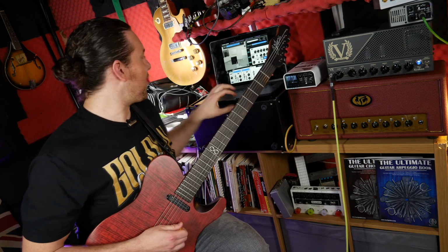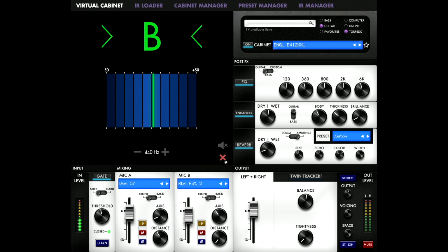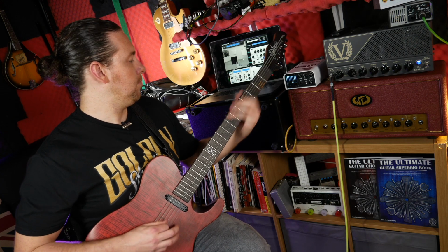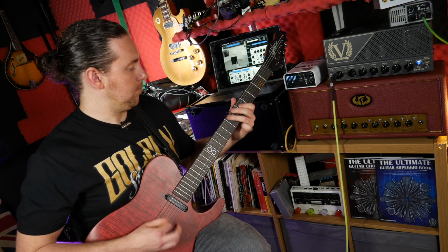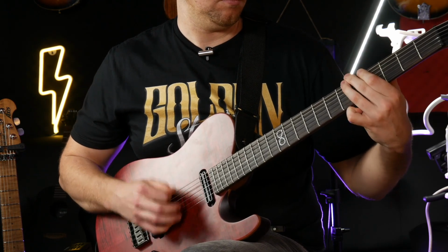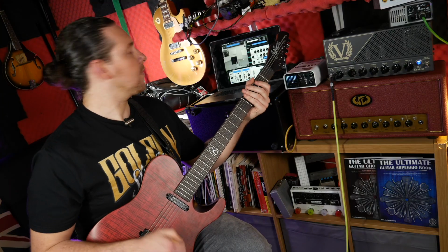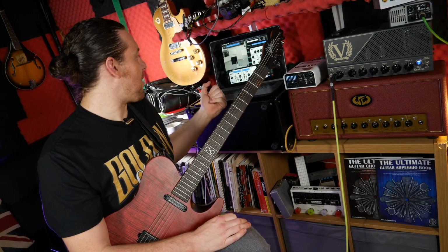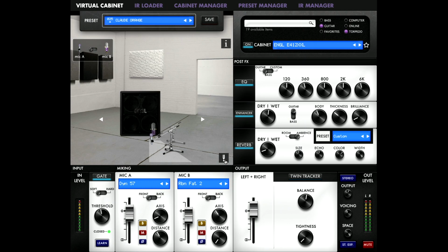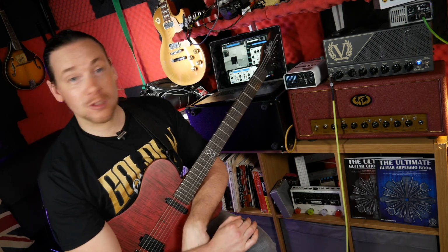And another really cool thing is there is a tuner. So I can tune up my baritone guitar. It's really hot in the studio this evening. And of course you can mess around with the different microphones, but ENGL always sounds awesome for metal. So that's your first cabinet. Let's move on to the second one.